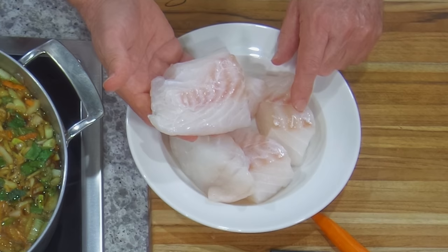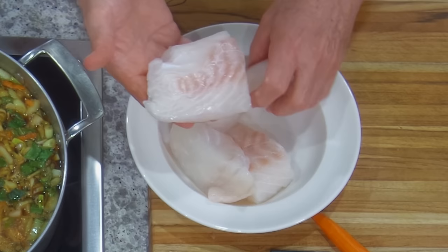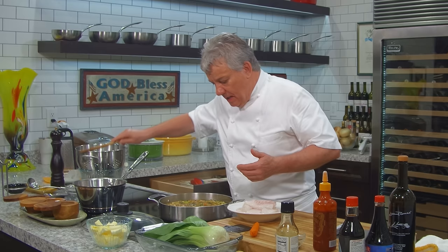The sign that it's very fresh right there is this bloodline, which is not browned. You know, it's beautiful. And it smells amazing. It's super, super fresh. So we're going to wait for this to come to a boil completely, cook a little bit longer so the vegetables are cooked, and then we're going to put it in.